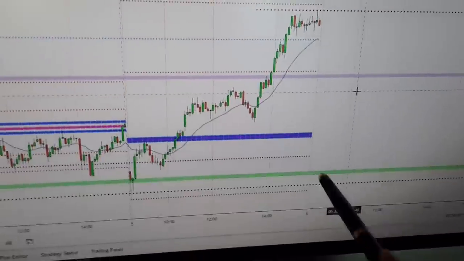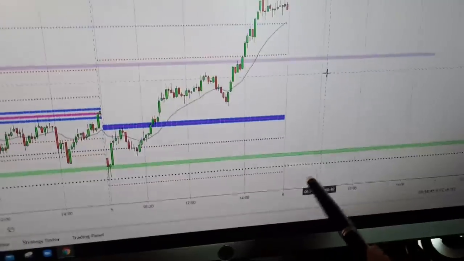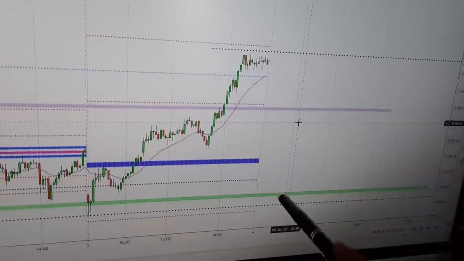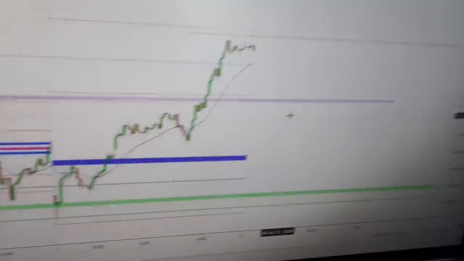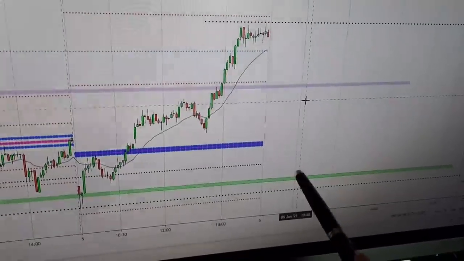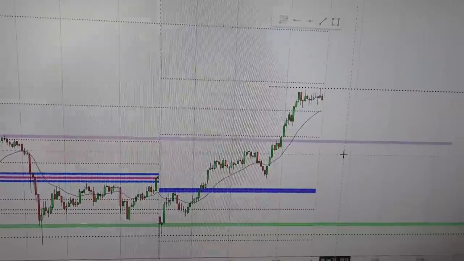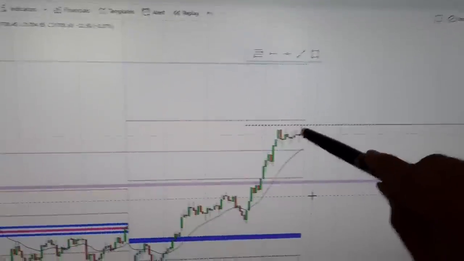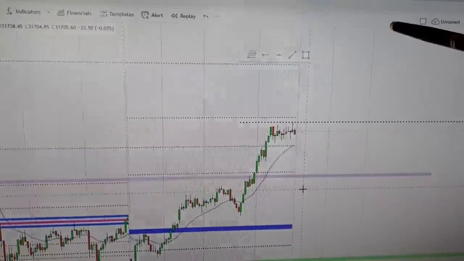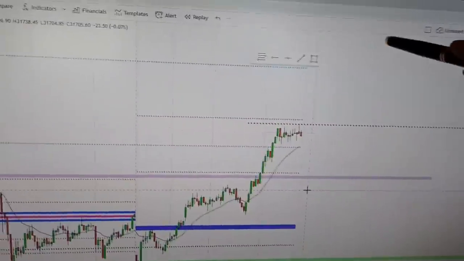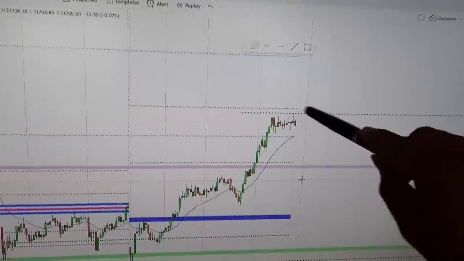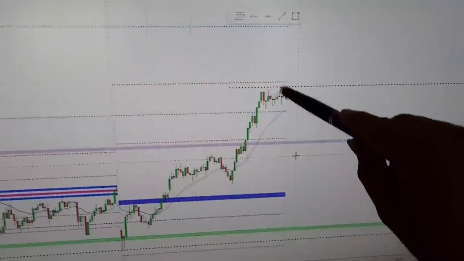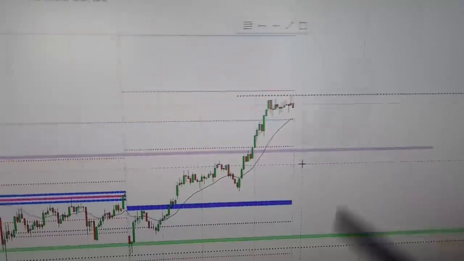So I'm not really looking at this level, because this is almost 800 points from here to here. Yesterday it went 800 points, which doesn't mean that today it can also go 800 points, but anything can happen. If it breaks this level, then it's a breakdown from the demand zone. Okay, coming back to yesterday's move, am I expecting another big move today? Am I bullish today? Am I expecting Bank Nifty to fly again today? Of course not. I am not expecting a big move in Bank Nifty today. I am expecting Bank Nifty to stay sideways, or I am a little bit bearish.